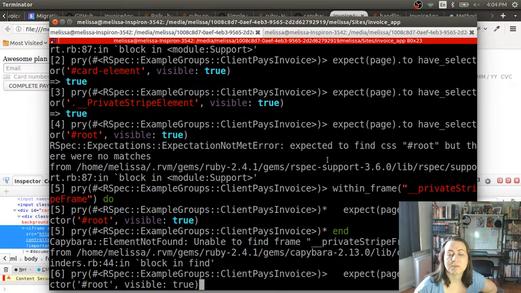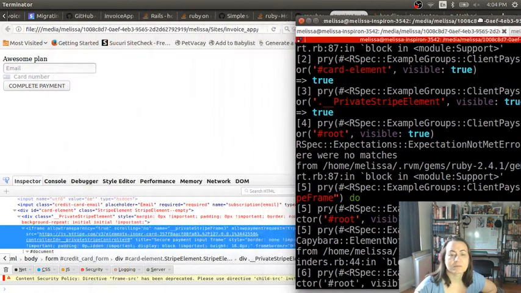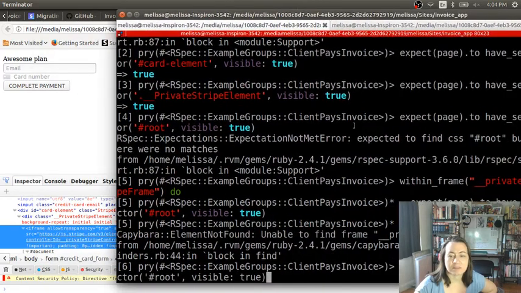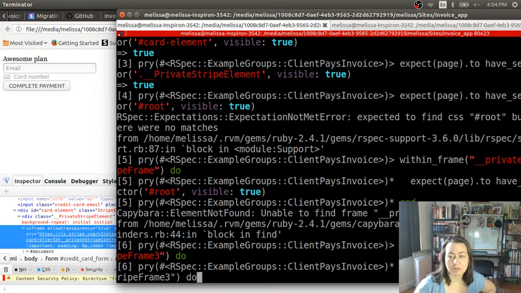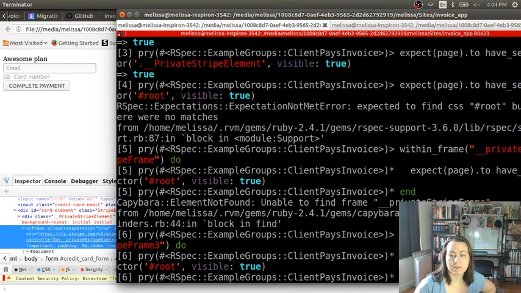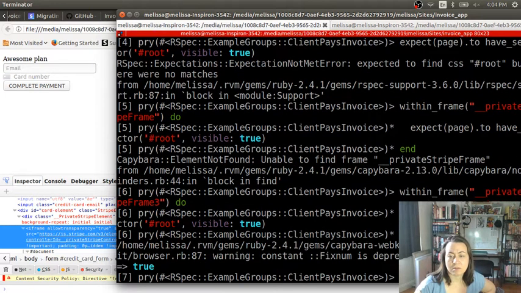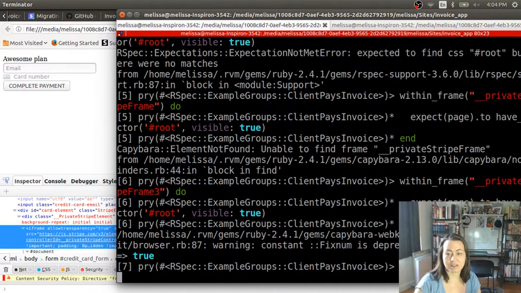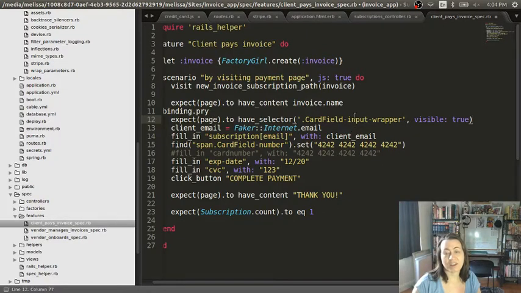Define frame. Isn't there a 3? Yes. True. Okay. So now let's try. Oh, I guess I could have done it in there.